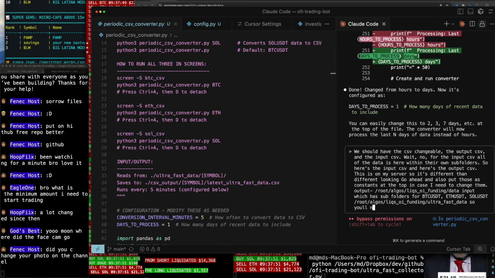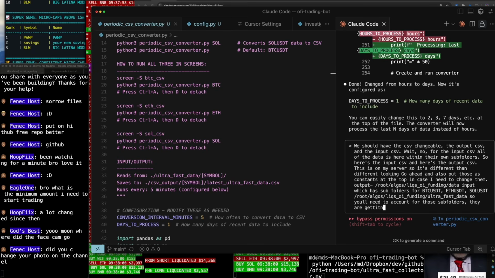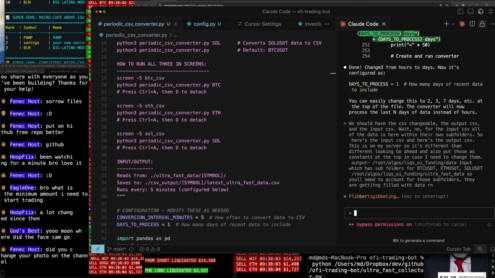So you'll need to account for those subfolders. They are getting filled with data right now.